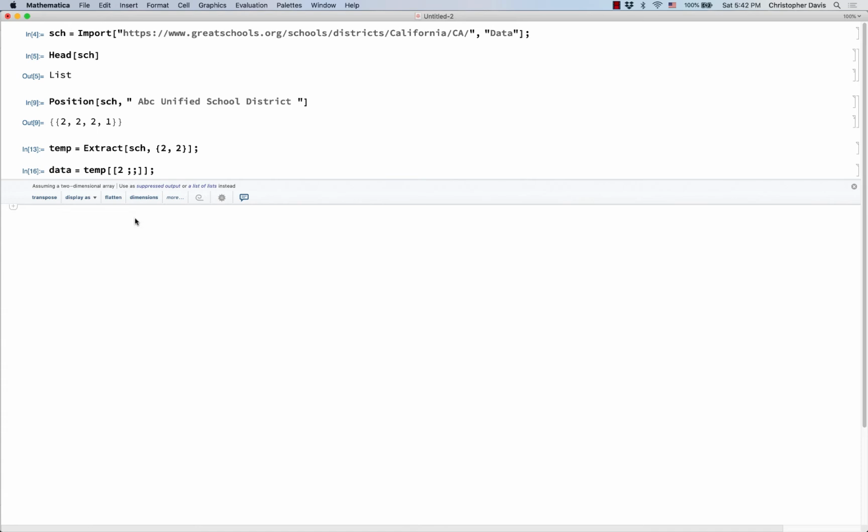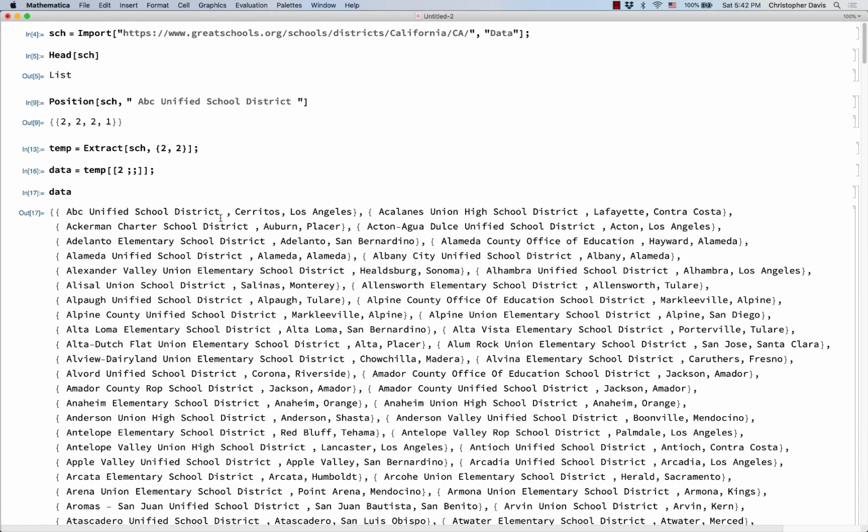Now let's ask how often, and I'll phrase it two different ways. First is how often does Orange occur for Orange County? Second is how many school districts are there in Orange County? Those are two different ways of asking the same question. How often does Orange occur in this structure is less interesting but easier to answer, but it has the exact same answer as the more interesting question of how many school districts are there in Orange County.